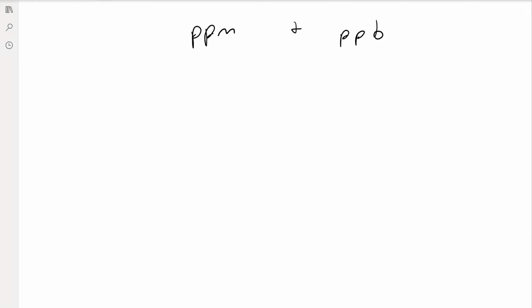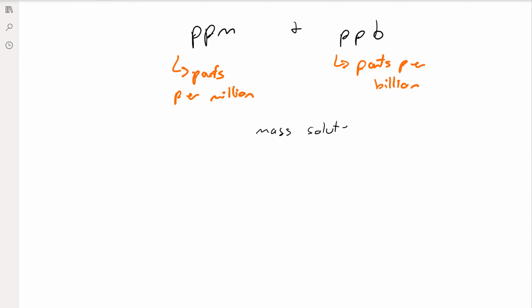All right, next up is ppm and ppb. So ppm stands for parts per million, and ppb stands for parts per billion. Both of these are often used when you have a small amount of contaminant, usually in environmental sciences, that kind of thing. They're generally related to masses. So it's generally talking about the mass of the solute, or whatever your mass of a component of interest is, over the total mass, in this case of solutions, then the mass of the solution, right?